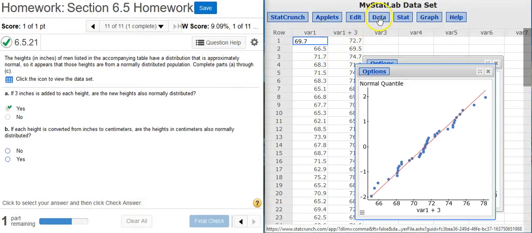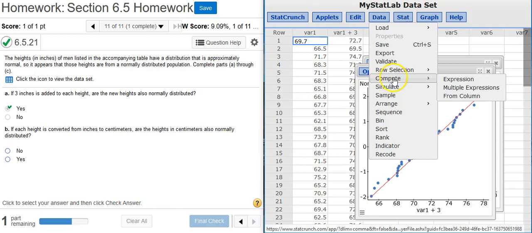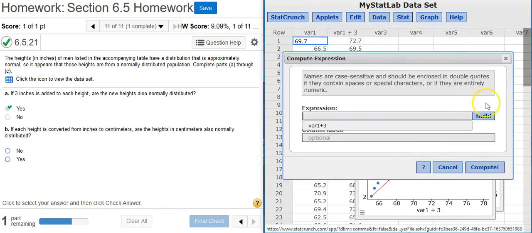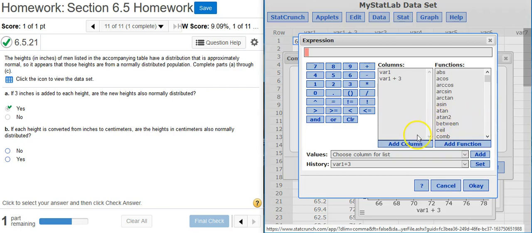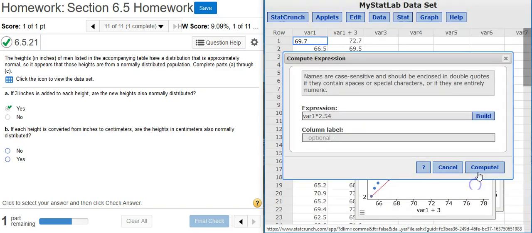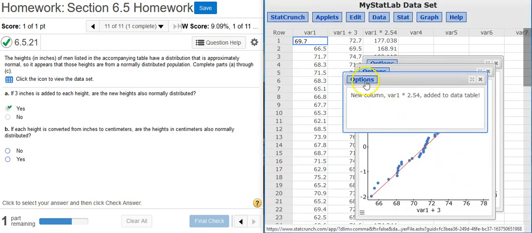So back here in StatCrunch, we're going to go to Data, Compute, Expression. Back here in our build window, we're going to go to this build window here by selecting the build button. And then we want to multiply each value in that first column. So I select the first column, Add Column, and then times 2.54, because there's 2.54 centimeters for every one inch. I go ahead and click OK, Compute, and here's my transform data set.